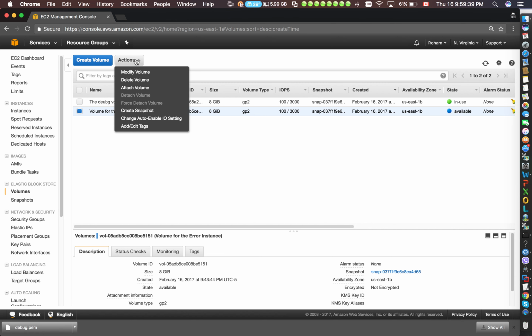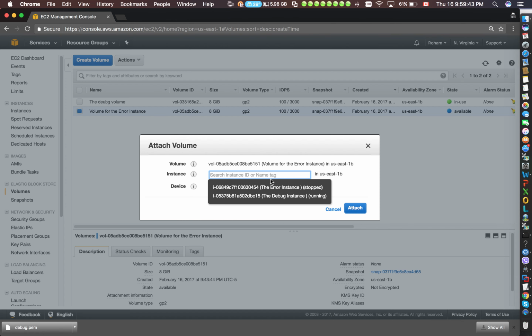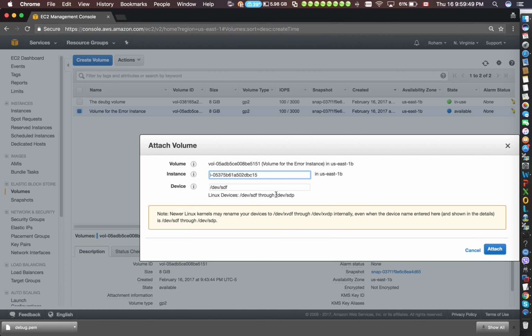So we're going to attach this volume to, see, now I have two instances here. Okay. So what you have to do now, you have to attach it to the running debug instance as dev SDF, which is giving you the option right now. Okay. Now you'll attach it.